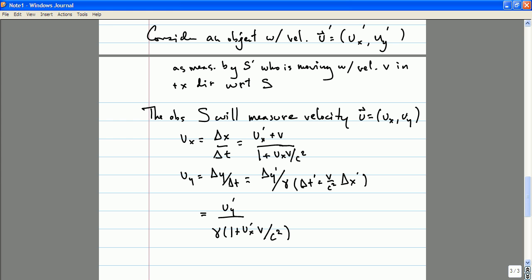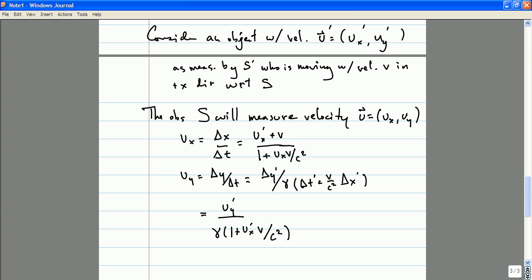One comment that I would like to make about this formula for ux and uy is that, among other things, the angle of motion relative to the x-axis changes depending on which frame you're in. That's true in Galilean physics. If you think about it, that'll become clear. But it's just as true in special relativity. And indeed, there's a sense in which this leads to all sorts of other interesting relativistic effects that we might want to consider later, such as relativistic beaming and so forth, which is important in particle accelerators, in astrophysics, and in other cases.